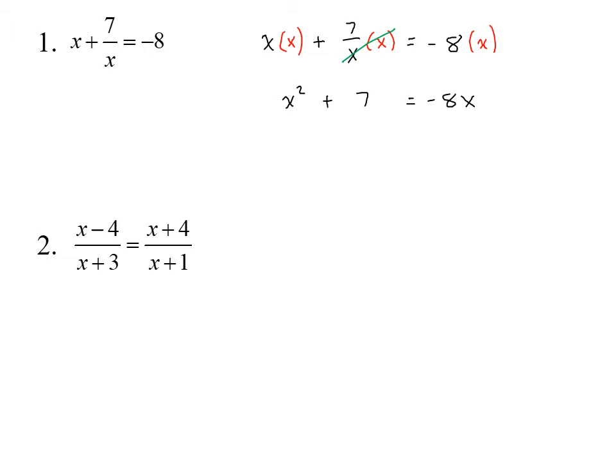Now, if you have an x squared in the problem, that's what we have here, your goal should be to set it equal to 0 and hopefully factor it. If you don't have an x squared, if you only have an x to the first power, then you do what we did back in Chapter 1, where you move all the x's to one side, all the numbers to the other to isolate the x. Here, since we have an x squared in the problem, I'm going to add the 8x to both sides so that we can set it equal to 0.